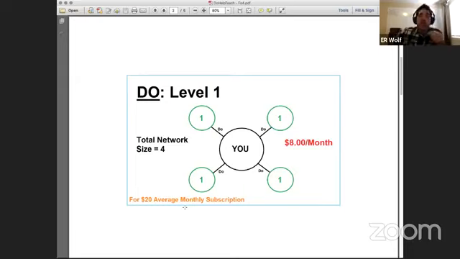So on the do side, this is everything. This is all about you directly doing. This could be what you do offline. This could be what you do online. This is just all of your direct referrals. And if you referred 4 people in a calendar month or just 4 people in general, you'd expect to see $8 a month residually coming out of those 4 people, okay? That's the commission you would get. As you know, in our commission program, it's 10% on the direct referral. On $20, that's $2. 2 times 4 is 8. Pretty easy math.